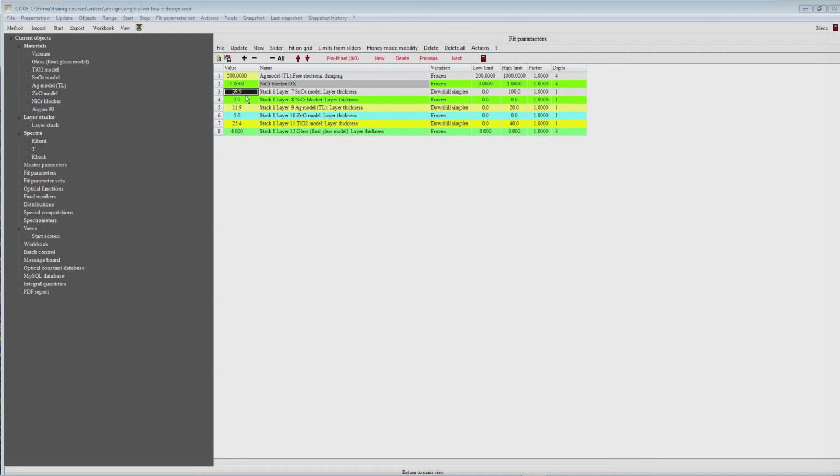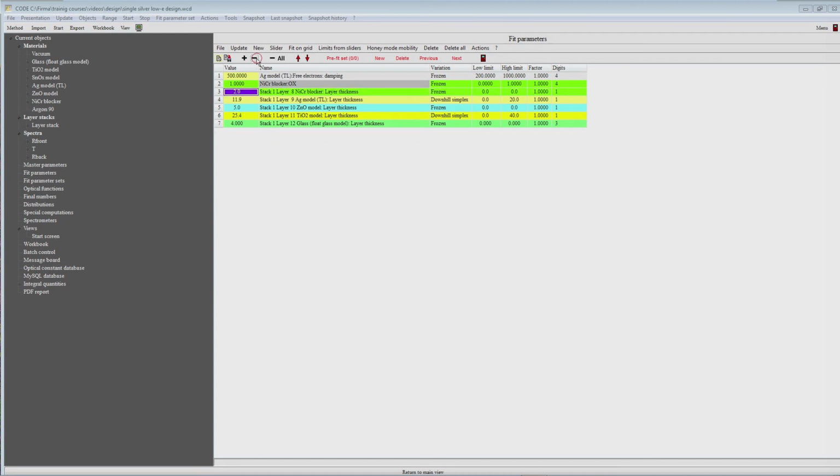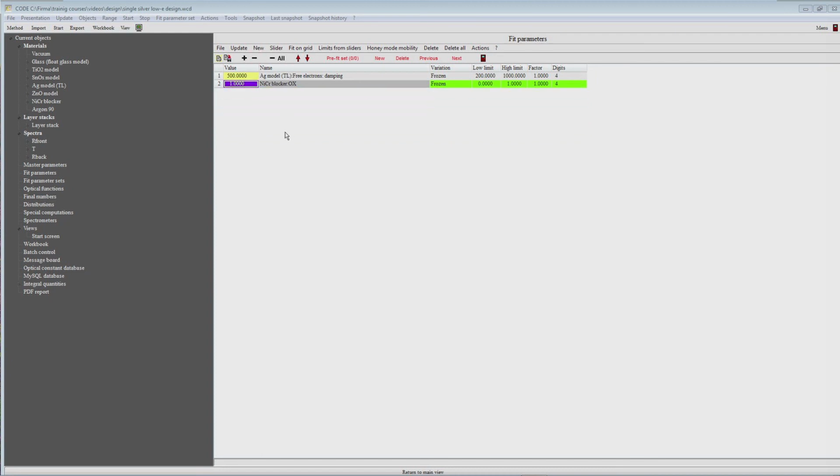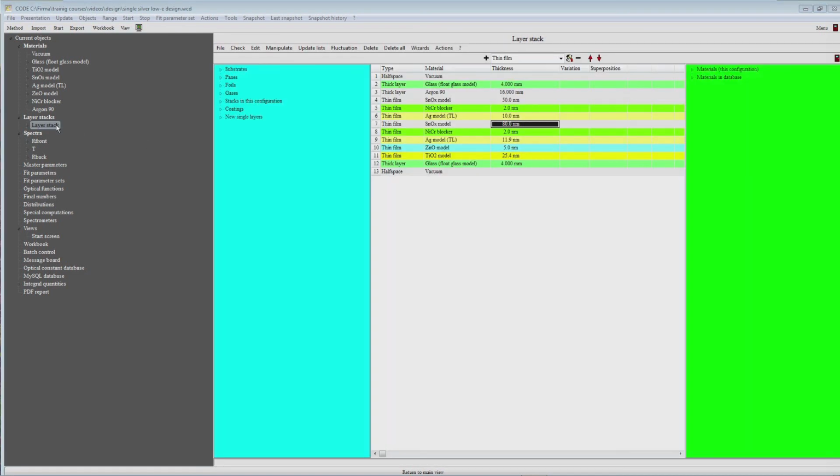Actually, to keep the overview, I would like to delete these parameters and take a look at the layer stack once more and do a last operation before we redeclare the fit parameters.